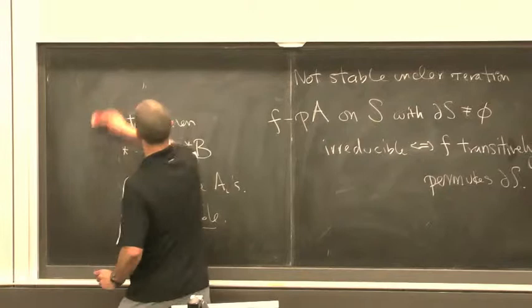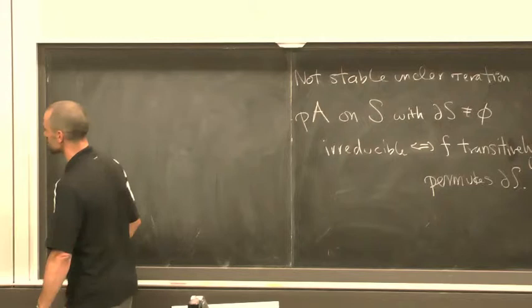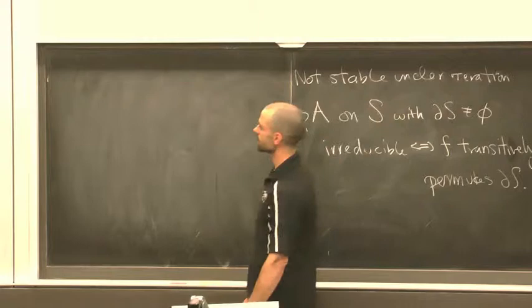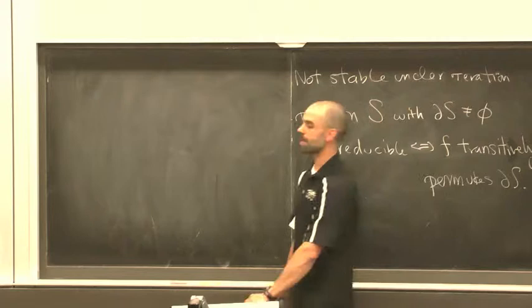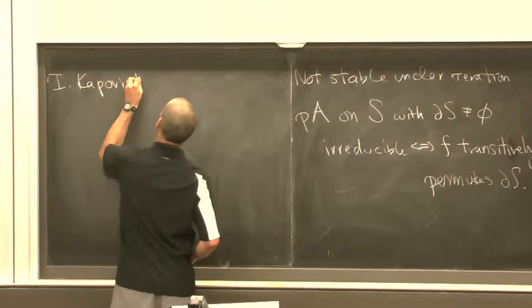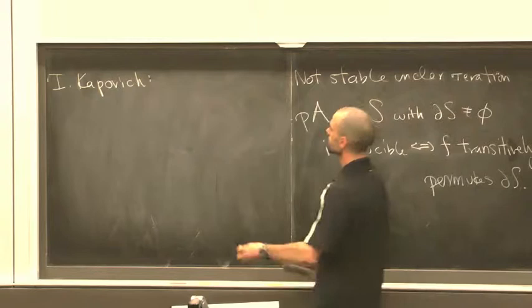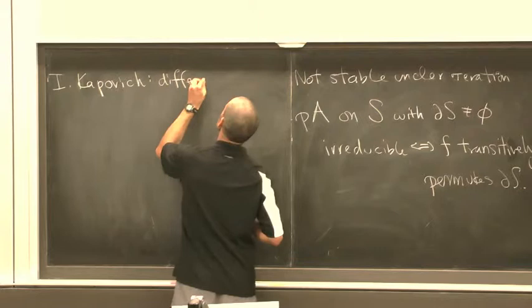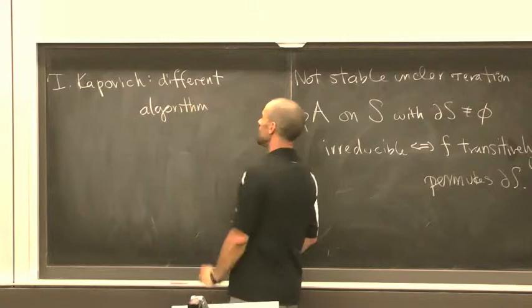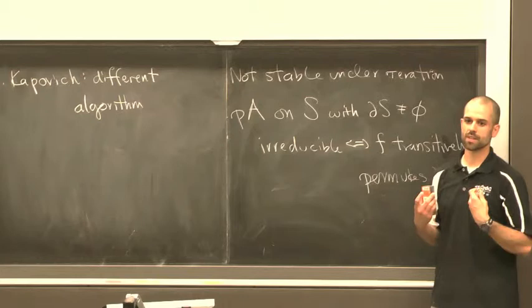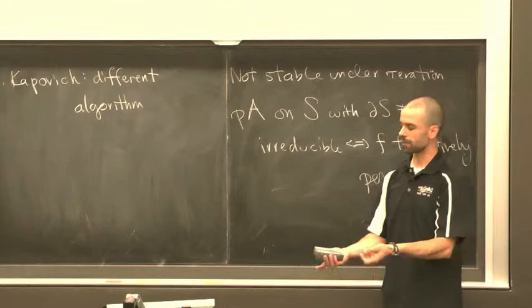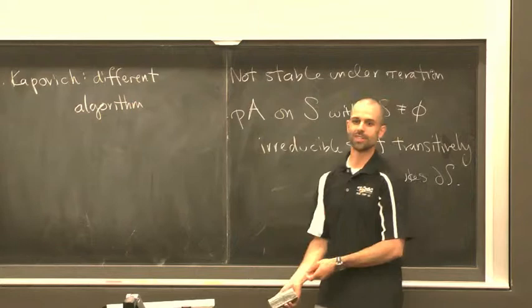But I do mention this distinction because there is another algorithm for determining if an outer automorphism is fully irreducible. At the time that the three of us were working on this theorem, this paper by Ilya Kapovich came out with the same statement. He has an algorithm for determining if an outer automorphism is fully irreducible. It's a completely different algorithm. At a few points in his algorithm, he runs two machines at the same time, and he knows that one of them stops, but he doesn't know which one. So the running time for the algorithm is not very explicit. If you handed him an automorphism, he would tell you the answer, but you never know how long it will take.